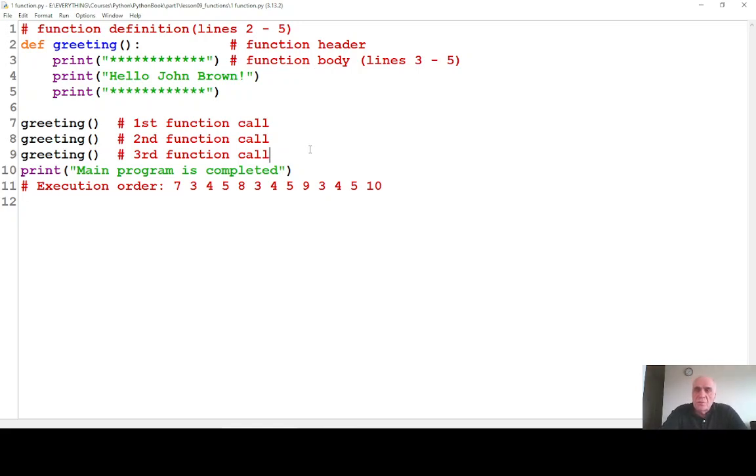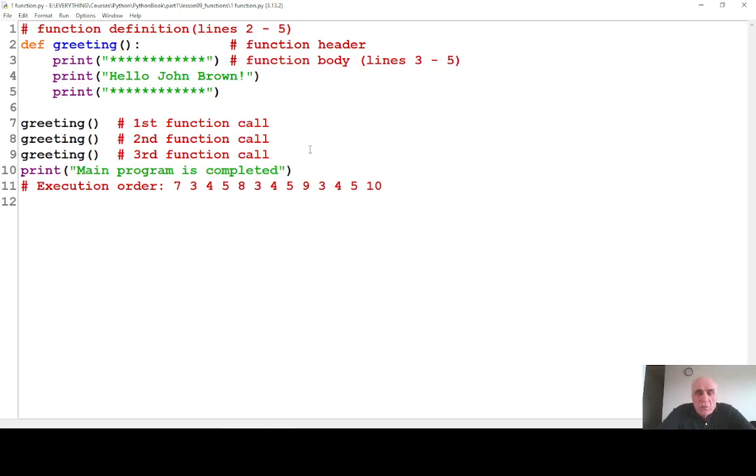Functions do. A function is not just a block of statements, it's a named block of statements. And it's your responsibility to create a good, meaningful, easy to remember name for your functions.